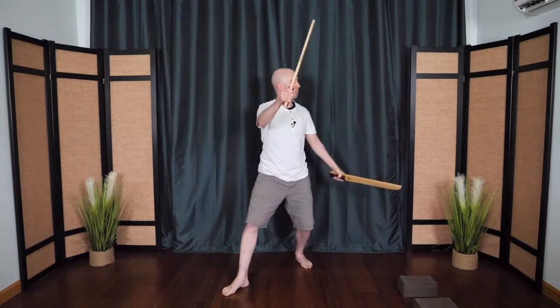You circle the weights around enough, you'll likely get it. So the secret of Tai Chi is you just keep on moving. All right, one more time. Brush, knee, and push. Taking your time.